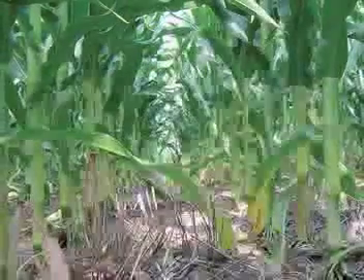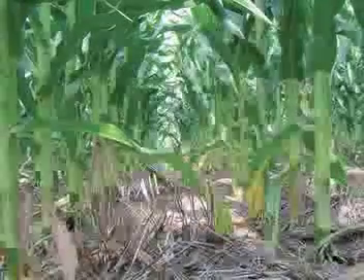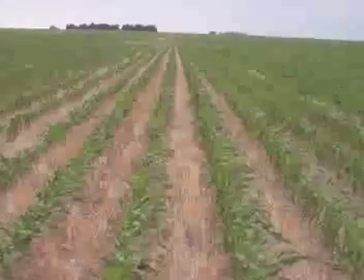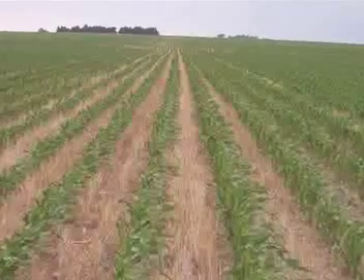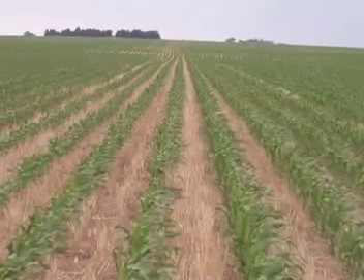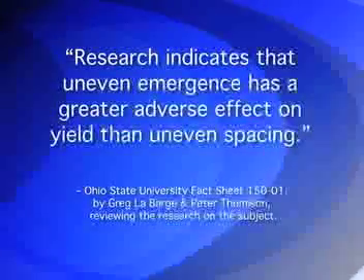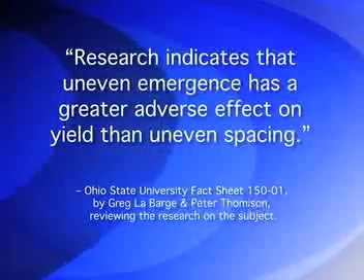We focus on placement because the same methods that achieve high percentages of emergence also promote greater uniformity of emergence. We're not talking about the spacing between plants — we're talking about the plants emerging at the same time as neighboring plants. This uniformity of timing of emergence is important for maximizing yields and profitability. This added yield potential from having all the plants emerge at the same time is the icing on the cake, and this gain is achieved with simply a bit more attention to planting details.